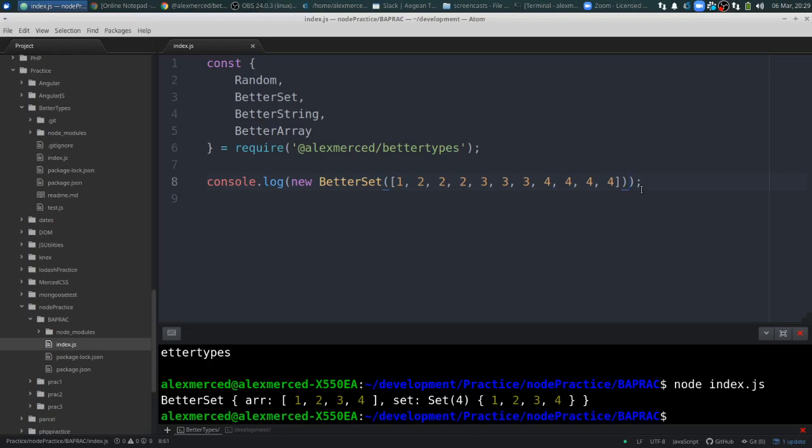Okay, so for example, if I did something like this, well, the method is called rmeth. It allows you to use an array method. This also is going to exist again with the better arrays. That's how you'll access all the original array methods. But basically what you do is you pass in a string with which method you want to use. So I'm going to use map.